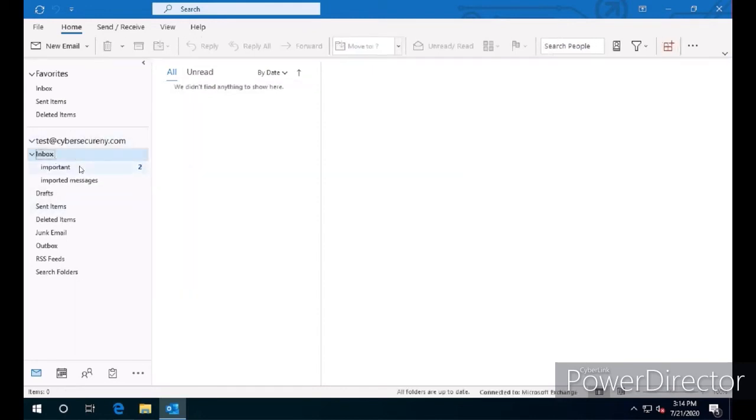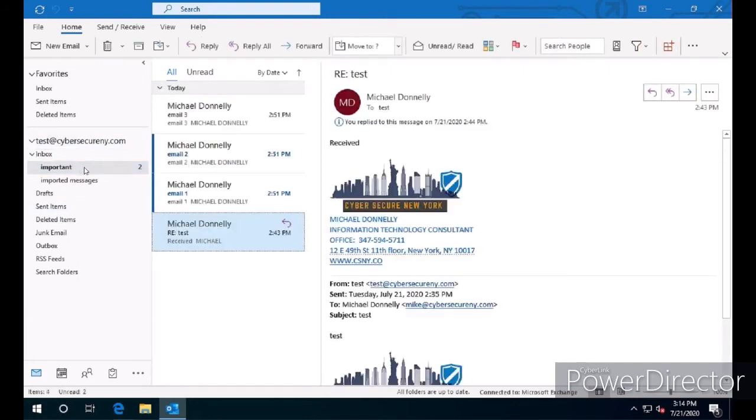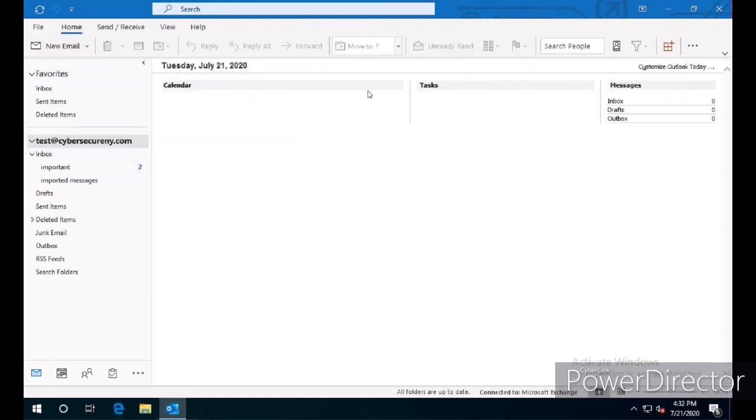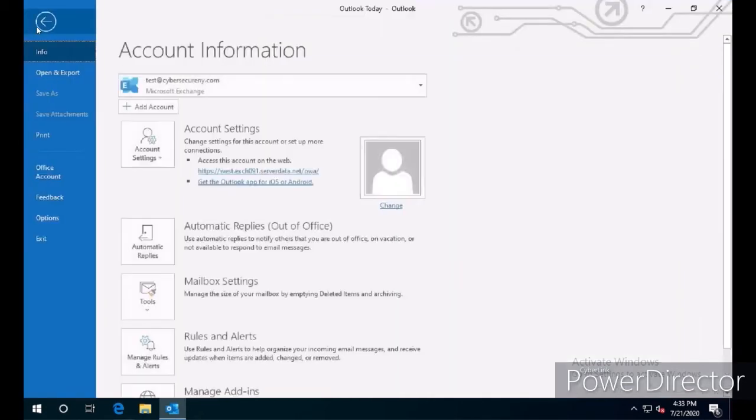Now in the next portion of the video, I'm going to show you how to import messages to your Microsoft Exchange mailbox or Microsoft Outlook. Okay, so in the next step of this tutorial, I'm going to show you how to import data from another PST file to Microsoft Exchange. The messages that we're going to import from this PST file will be directly uploaded to this email account's Exchange profile, so they can be accessed in the cloud, on your iPhone, a mobile device, on another computer.